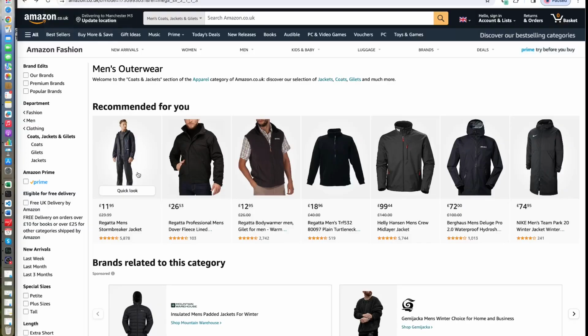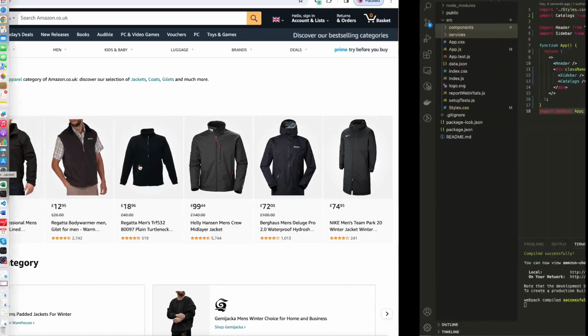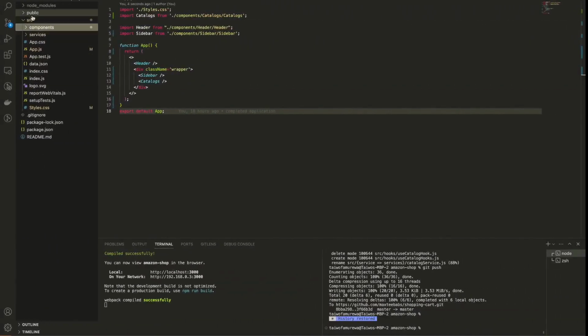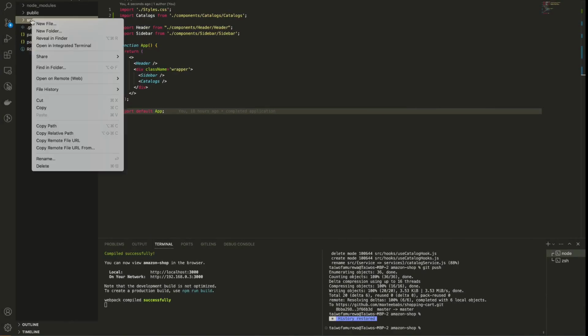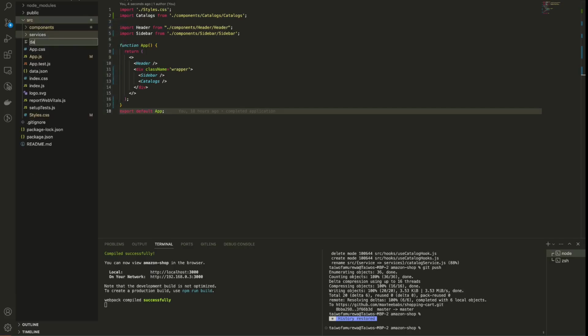I created some data that we're going to use, like dummy data. I'm just going to go ahead and put that in. Inside the source directory, I'm going to create a new file called data.json. Oh, it already exists, okay, I've already added it in.